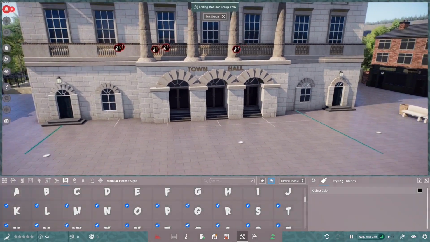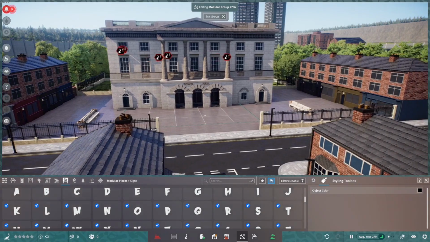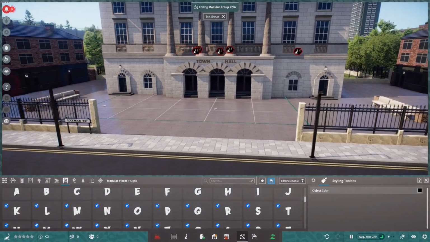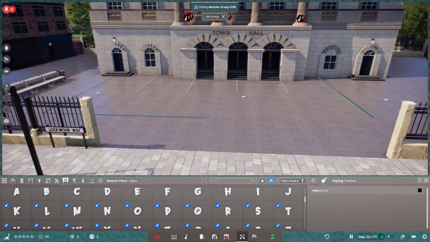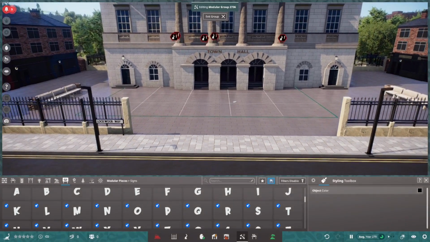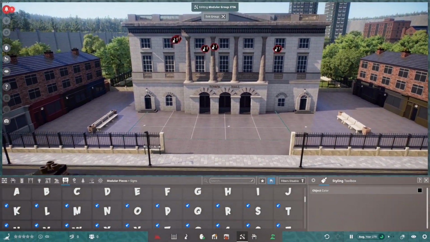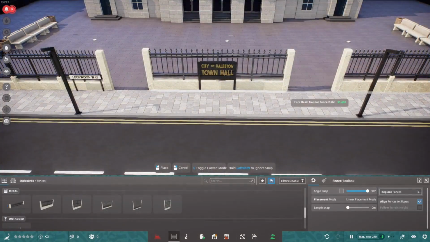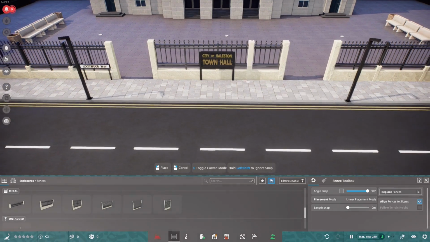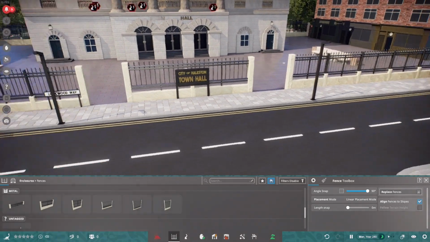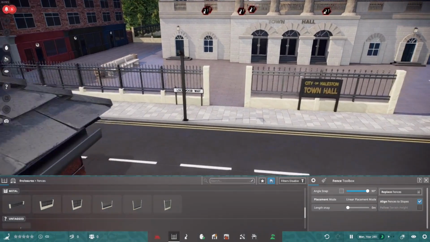And now moving on to the town hall, which again, I'm quite impressed what I've done with this. I did this so many hours ago, so many weeks ago I made this building, but I think it looks quite good. And it's the town hall, so I've just put some town hall text. And then I've added a bit more fencing and then put a little sign, City of Alliston Town Hall. And again, I'd like a different font for that, but I think it works quite well.